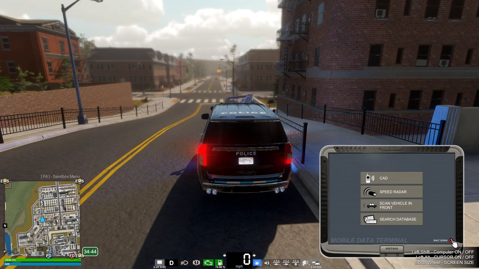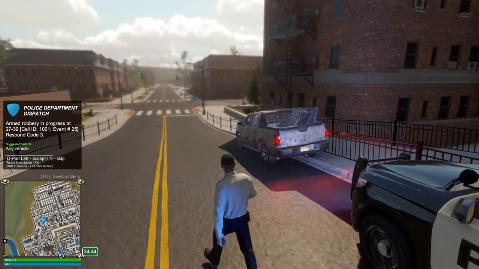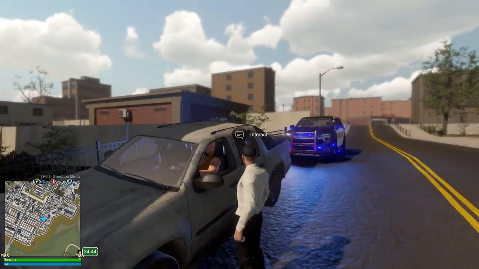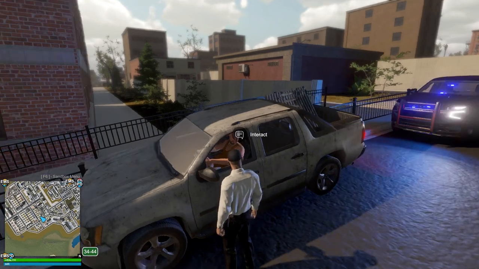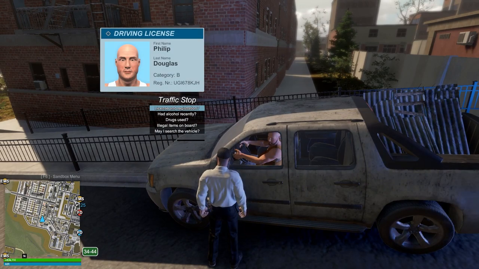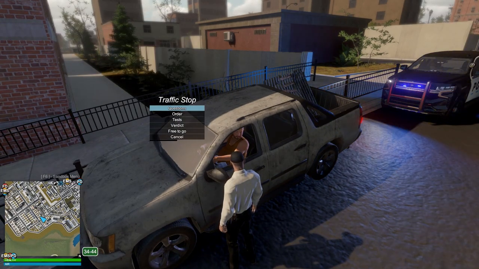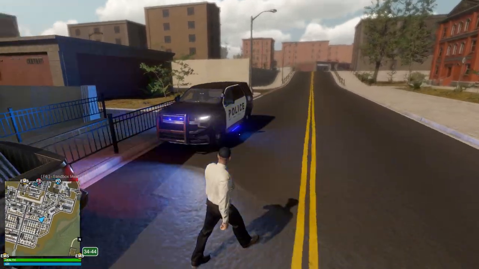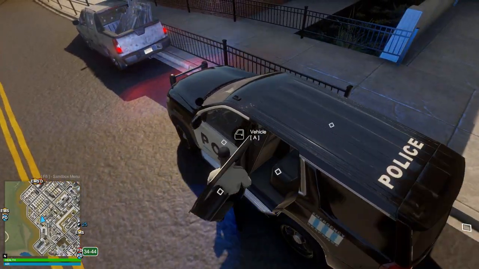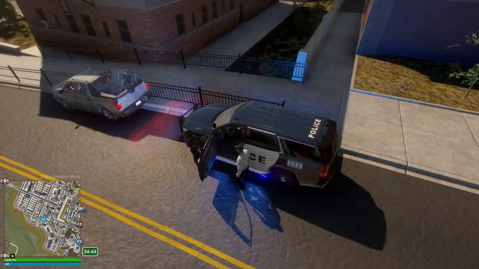Well, now you have to close this out. Okay. Good evening, sir. I am an officer with the Land City Police Department. License and registration, please. Alright, sit tight. No, don't get in the back seat. What are you doing? The front seat.